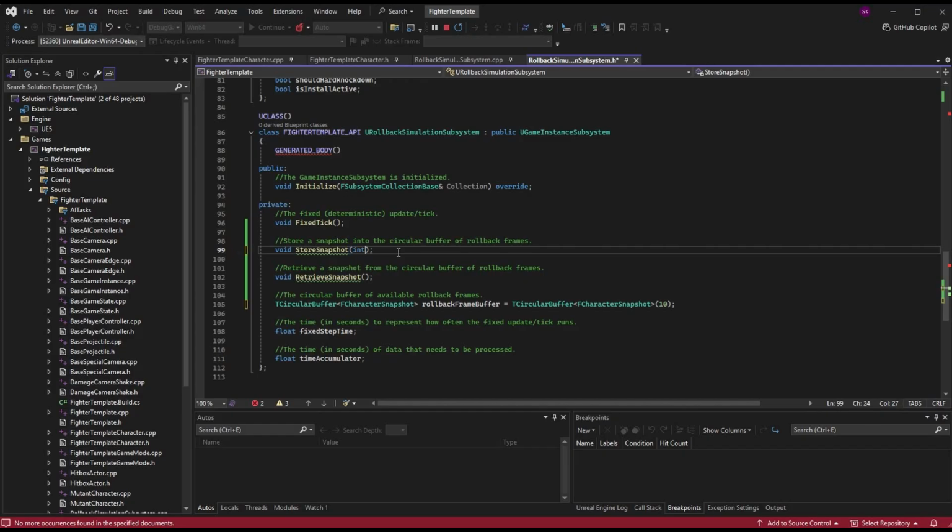We can actually start by just using a regular integer. Store snapshot, int frame number, or just frame is probably fine. And same for retrieve snapshot, int frame.